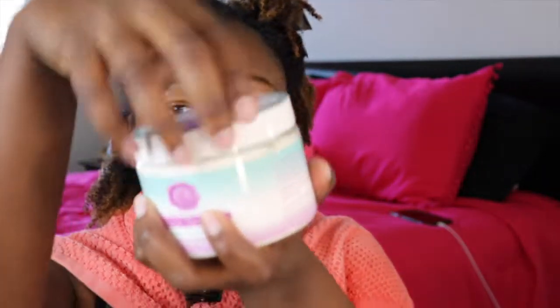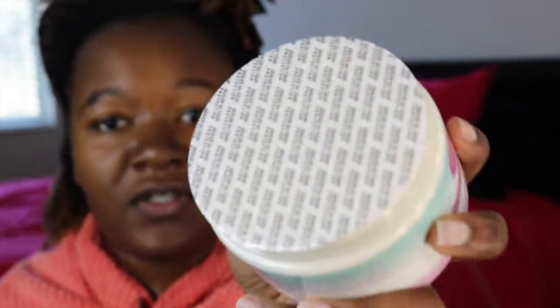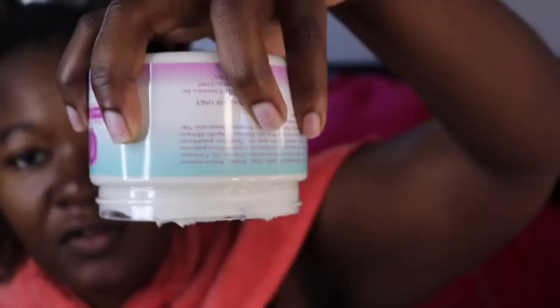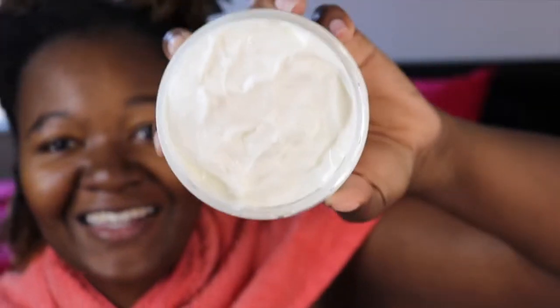So here is the moisture repair cream and I'm going to pair it with the moisture repair elixir. And I'm going to use that to deep condition. So opening this up. It has a seal on it, as you can see. I have not used it. This smells so good. Look at that. It's thick. It's thick. We like thick.